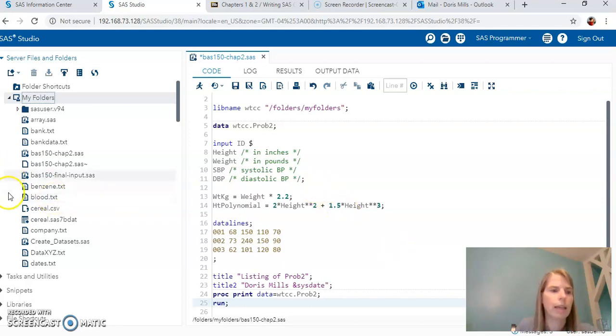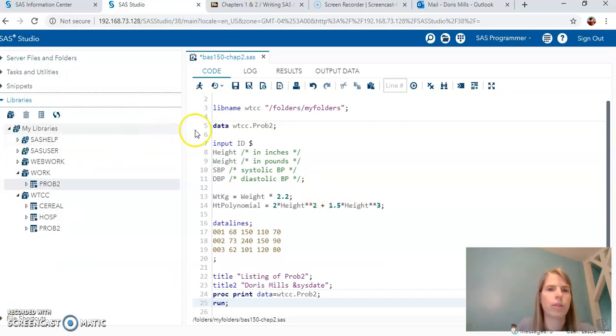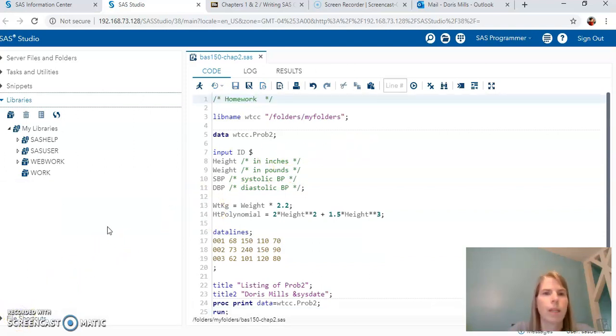All right, now at this point, I'm going to end my SAS session and start a fresh one, because this is where some people get scared. And I'm going to pause the recording to do this. Okay, I closed my SAS session and I started a new one. And I'm looking at that same program that has my libname statement in it, but look over to the left. I don't see that library anymore, and there's nothing in my work directory.